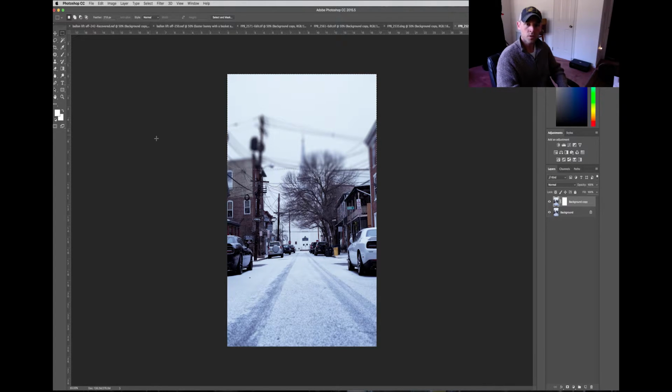Okay. Now we got it back on there. What I want to do now is do another marquee tool down here, and I want to match the one that was up there. Yeah, we'll leave it right there. It's below the tire of the car. I think that's a good point.